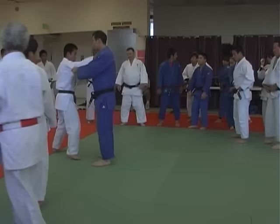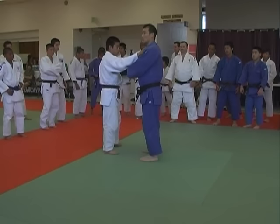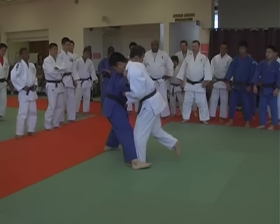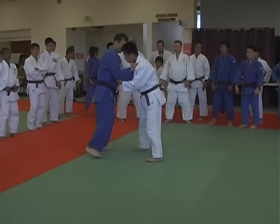To the right side, in a competition, at the time I try to move to the left to do a walk body or Uchimata. So he wants to do the same. He wants to do Seoinage or Taiotoshi. Also like that, so he has to move like this. We're going to do the half step. At the time, put your foot here, so block his way, like this. And then follow, and do like this. Understand? So I block his way, put my foot here, right? Like this. Then follow, and do this.